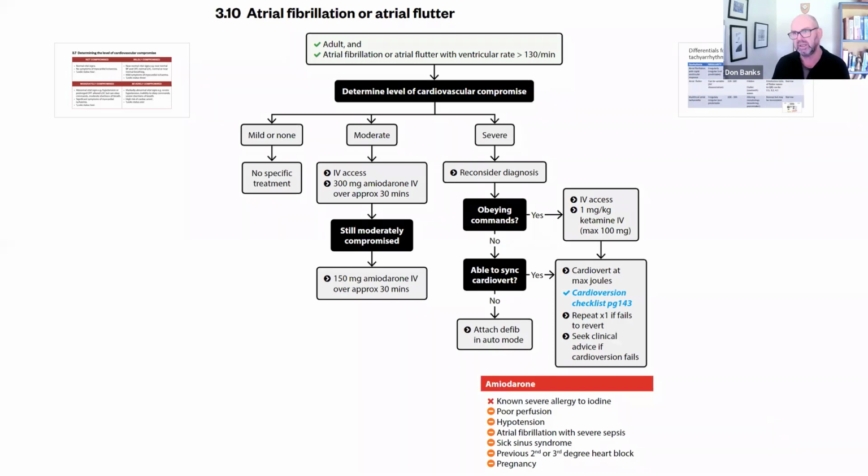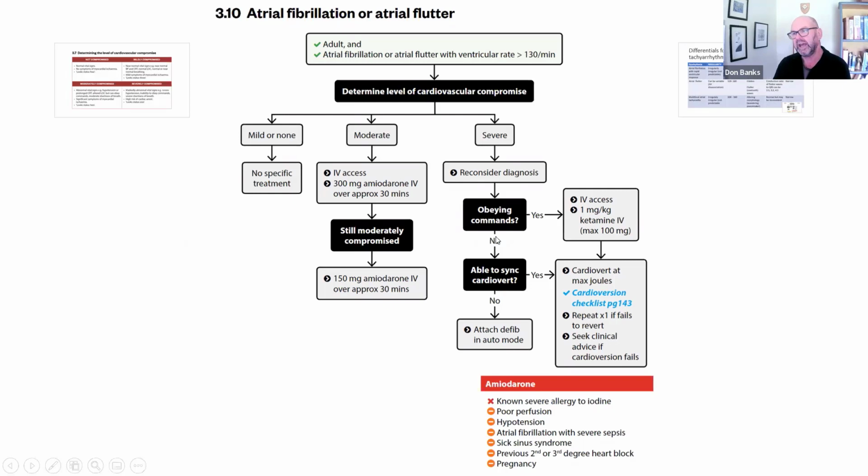So it's not until I get to these moderate signs here that I'm going to be thinking I'm going to need an intensive care paramedic to come along and give some amiodarone. So what I'm looking for here is to make sure that I've got signs that make it worthwhile. The patient is moderate, so it's worthwhile that they undergo this risk. And so I'm looking for signs of ischemia and alterations in their vital signs to be able to go ahead and give the amiodarone. Does that make sense?